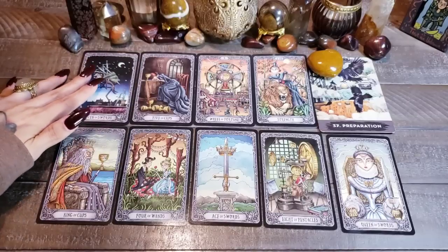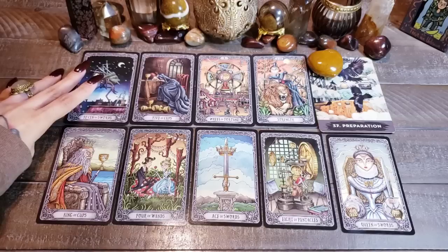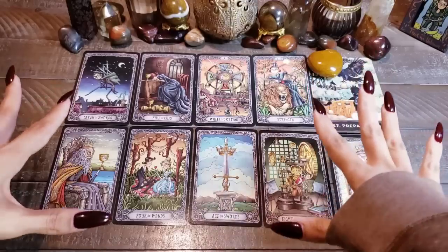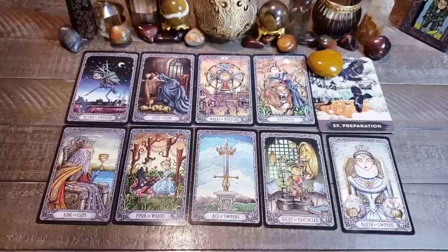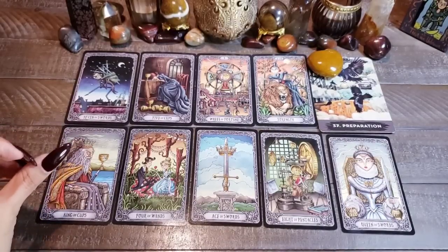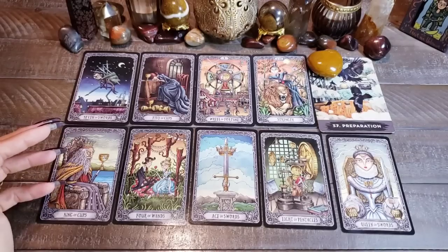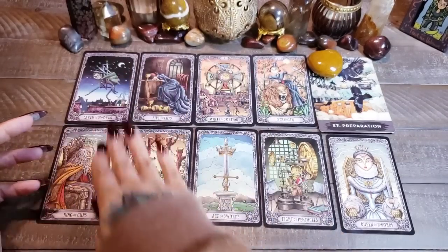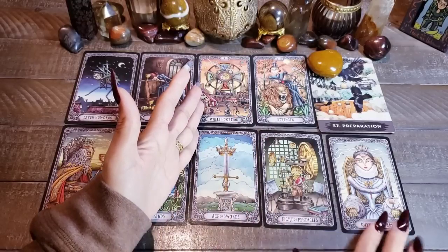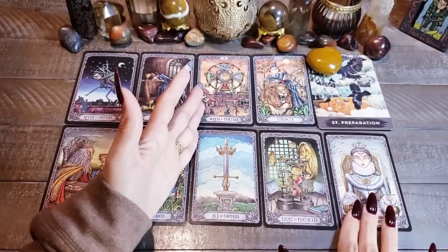Because the Seven of Swords can also talk about anxiety, insecurities, trust issues, all kinds of stuff like that. So, yeah, to me, this looks like you're pulling it together. Because the King of Cups is also a symbol of emotional balance. Stable emotions. That's not stable. Okay. So yeah, this looks like something in your personal life that's affecting you and your work, but we've got a breakthrough here with the Ace of Swords, Queen of Swords energy. She's pulled together. Okay. She's pulled together where she can focus.